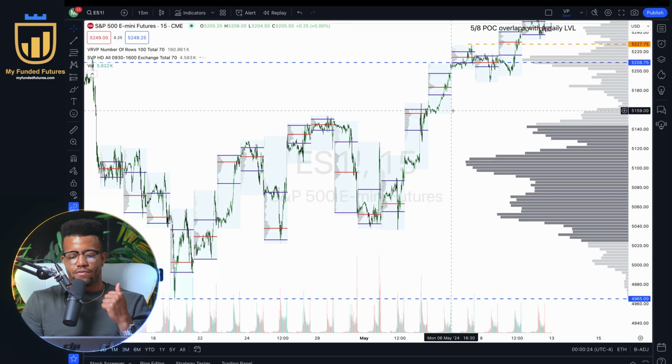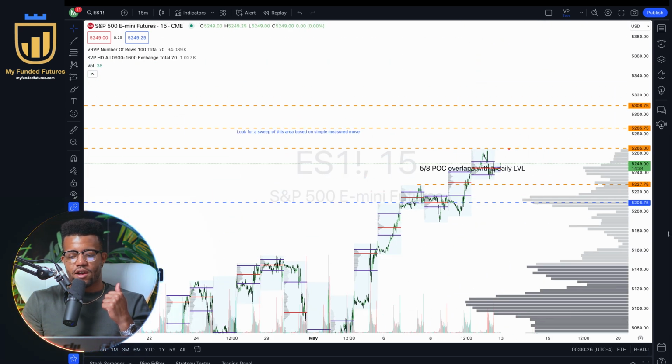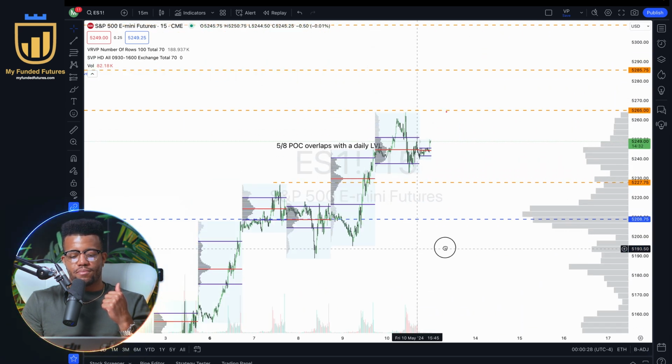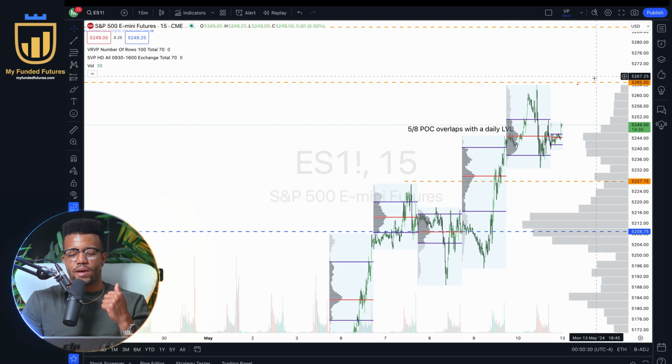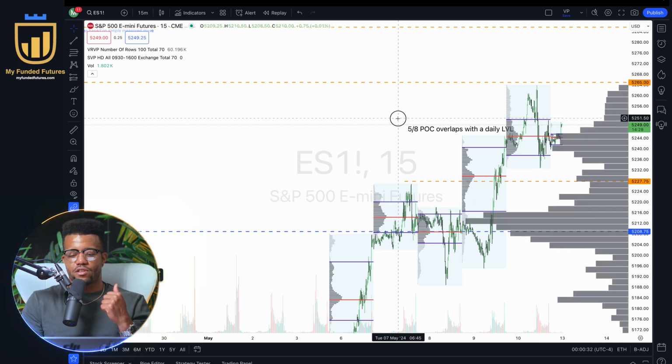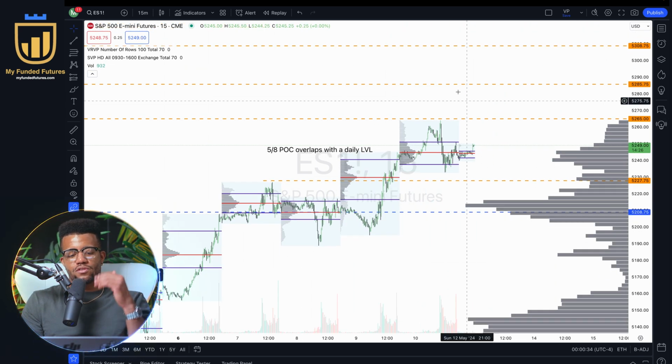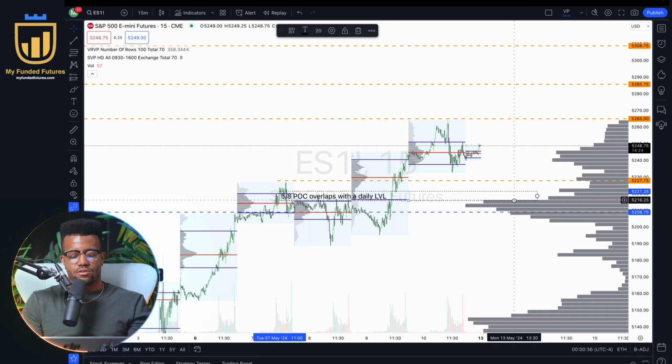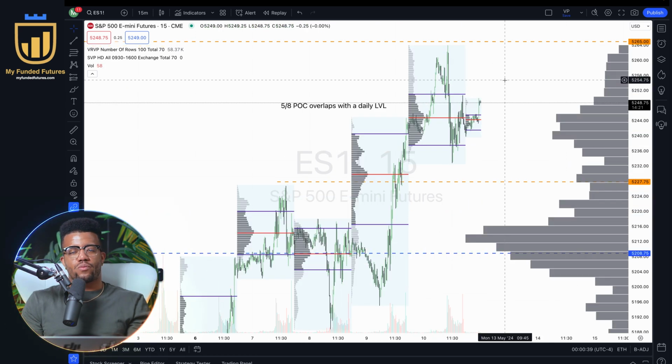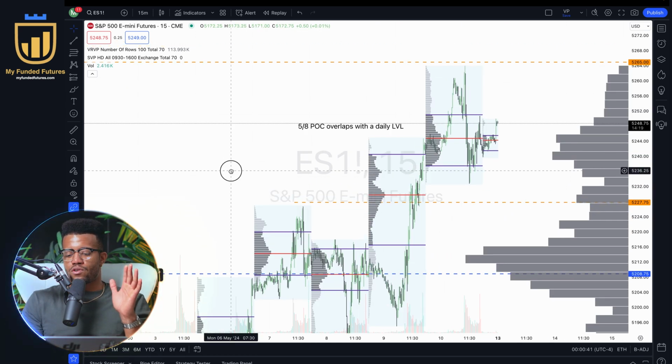Let me actually fix my chart here. Higher high, higher low situation, which means that I should expect that to continue to play out until proven otherwise. Now, we're going to ignore some of the other TA for now and just focus on volume profile. We are near a major pivot, but don't even worry about that.